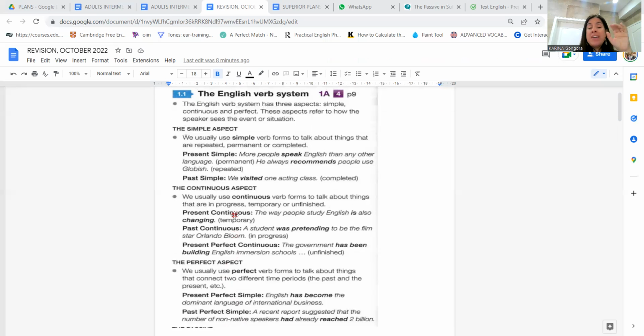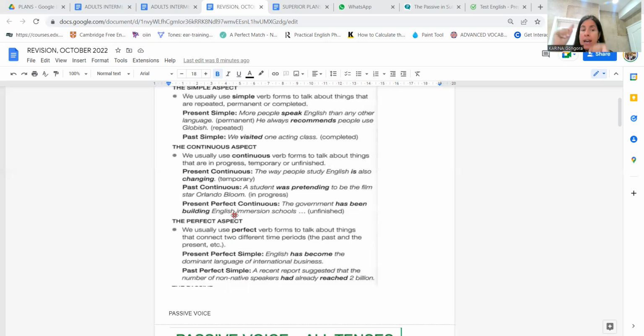All right? So remember, we have three big aspects in tenses. The simple tenses, simple present and simple past, que no tienen auxiliar en el afirmativo. Then we have the continuous tenses, always with ing, and always with verb to be. Siempre tienen verb to be, is, are, am, was, were. Y siempre tienen ing, los continuos. En el simple me interesa la acción completa. En el continuo me interesa la acción en progreso, no importa cuándo sea, pero en progreso. No importa cuándo termina, pero en progreso.